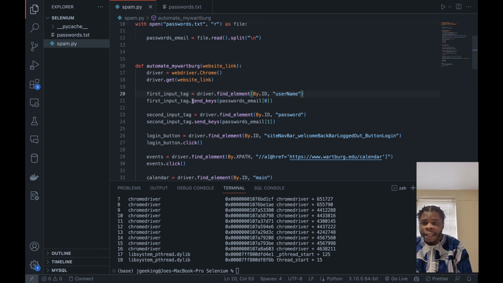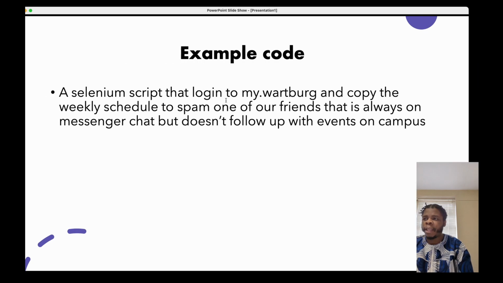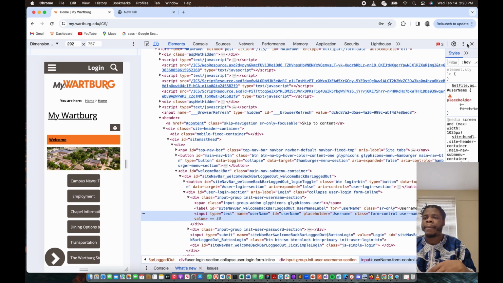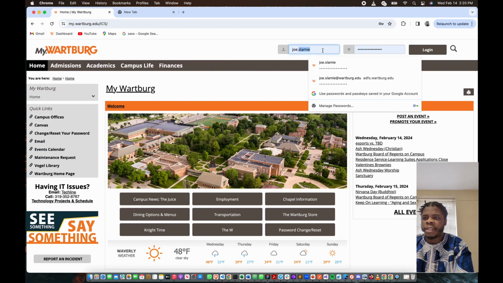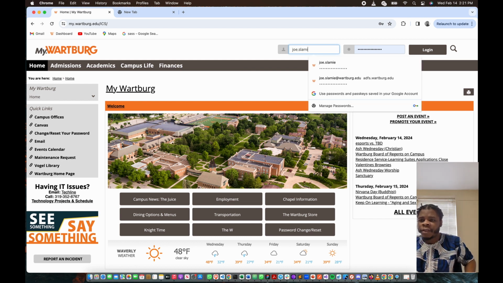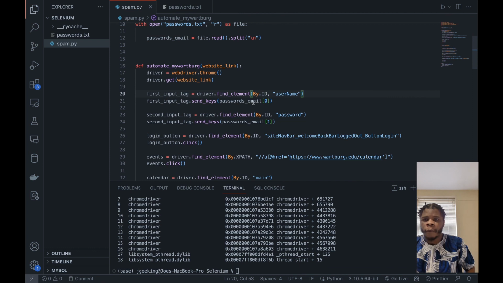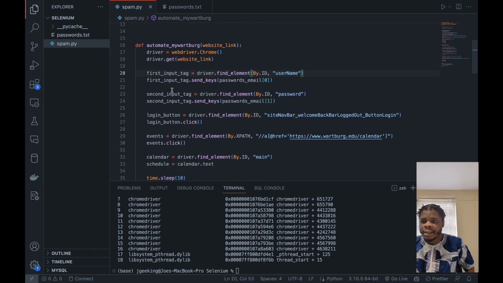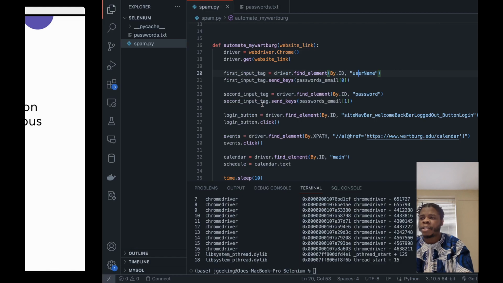It has a send_keys method that allows you to input the information just as if I were typing my name. As you can see, I'm indexing my email, my username, from this document, and I did the exact same thing for my password as well. Let me go back and show you.